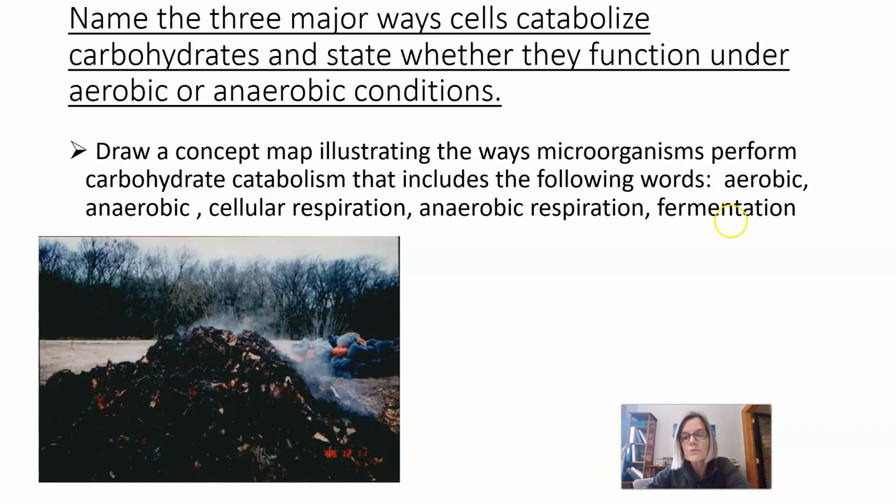So to move forward, the first thing I want you to do is, here I have: draw a concept map illustrating the ways microorganisms perform carbohydrate catabolism. And so here we are, carbohydrate catabolism can be done aerobically or anaerobically, in the presence of oxygen or in the absence of oxygen.